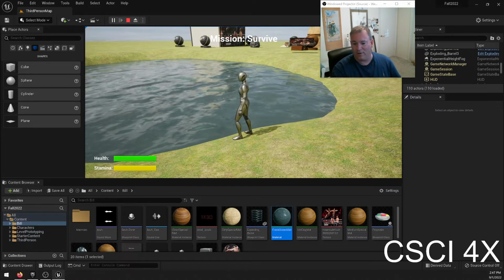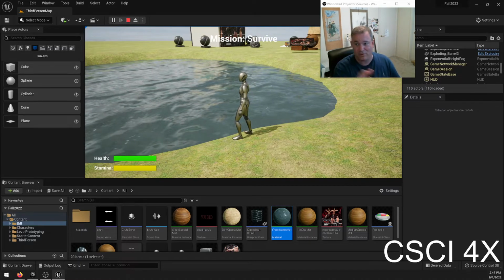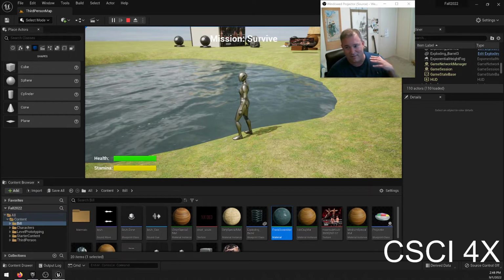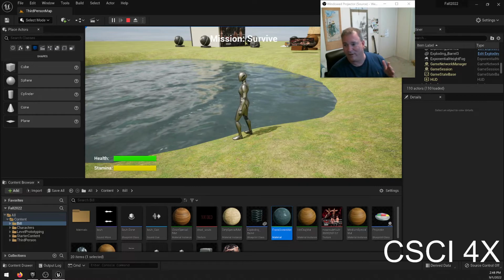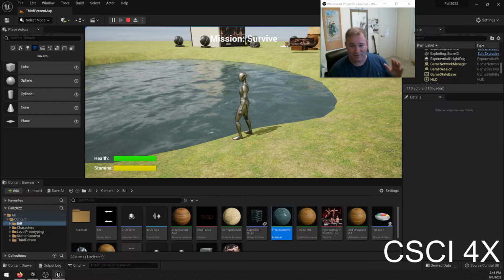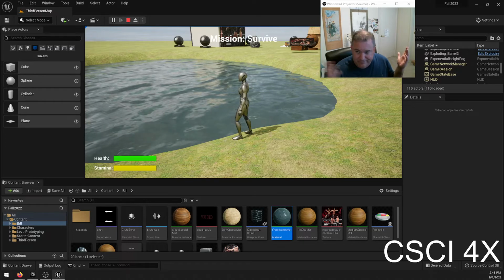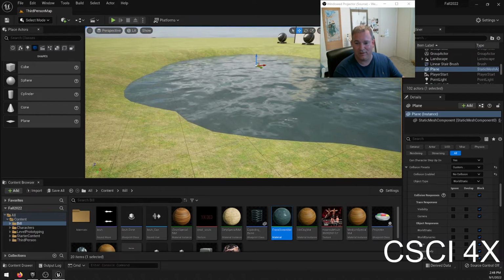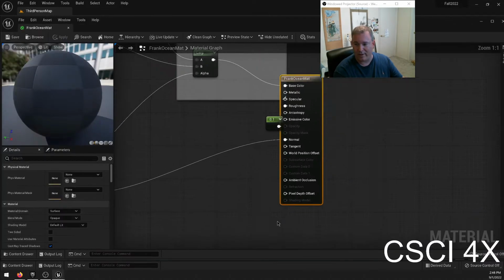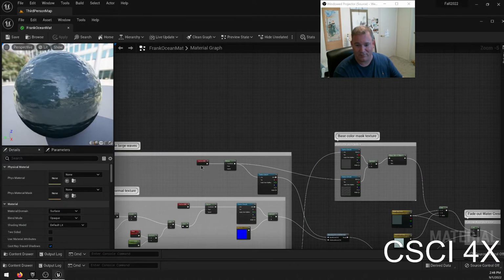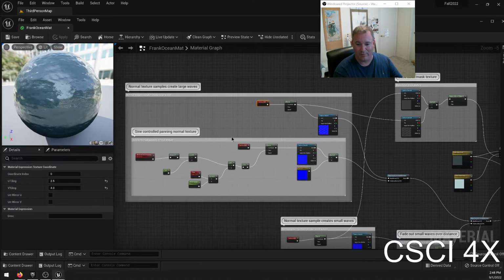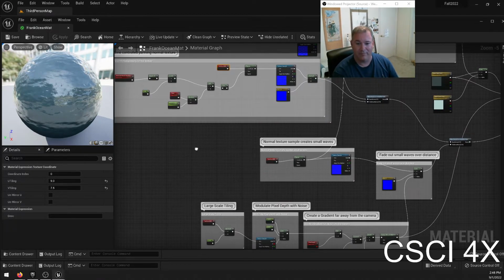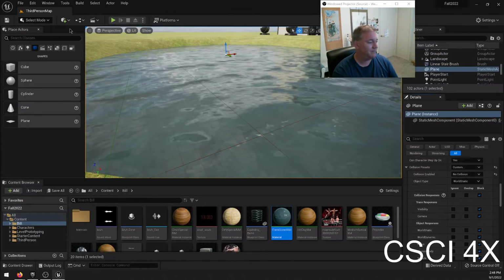Like you just right click on the ocean, create a material instance, and change the tiling to match whatever thing you have. Whatever reason, they just hard code it as size 1. Like you're only going to apply the ocean texture to something that is correctly scaled. I think it's kind of a bad decision, but now that you understand materials, you can do what I do, which was I just literally looked for every texture coordinate node and just multiplied the values in it by 50 because I'm applying it to a 50 by 50 scaled plane.